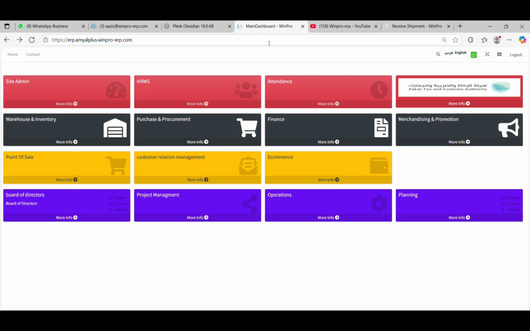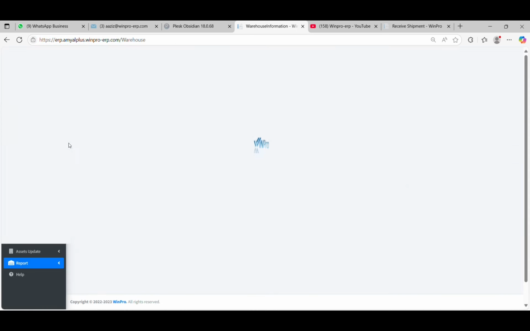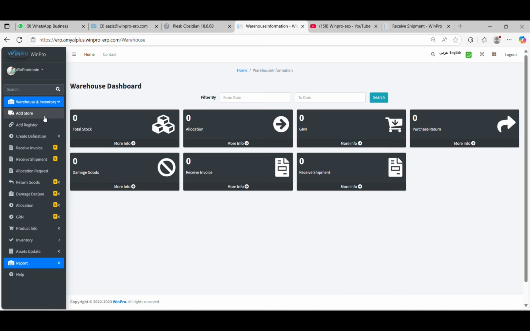Today we are talking about warehouse and inventory modules. Let's get into that. We have here Add Stores. Add Stores, in the sense that many businesses have more than one store, similar or different kinds of stores. For example, some of them have 20, 30, 50 stores. For example, you have garments, you have supermarkets, you have chain business. It's called chain business, so you could have many stores.